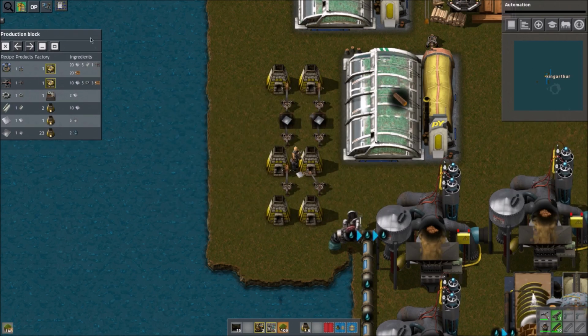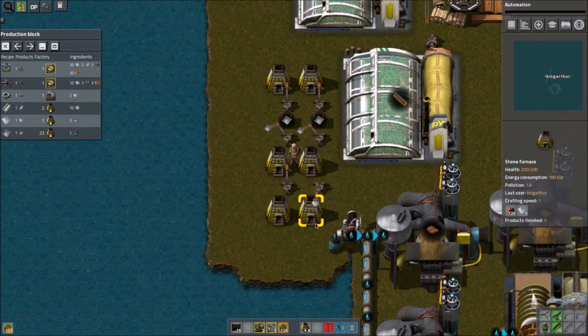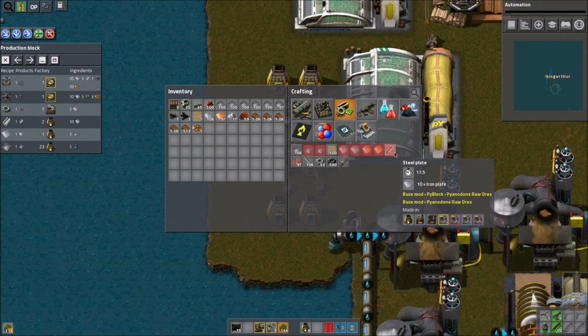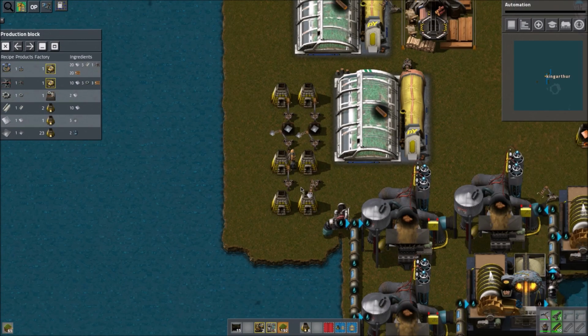I need a grand total of 5 steel, so that shouldn't take terribly long to get. But we're looking at steel being 10 iron plate per steel plate, which, given we have to make iron plates from wrought iron plates, it's like 5 wrought iron plate per plate, so it's like 50 wrought iron plate to 100 ore piece. It's kind of really freaking expensive.